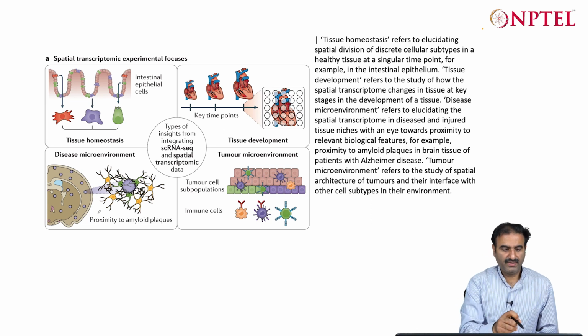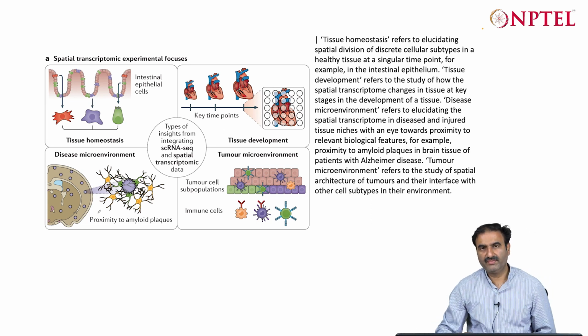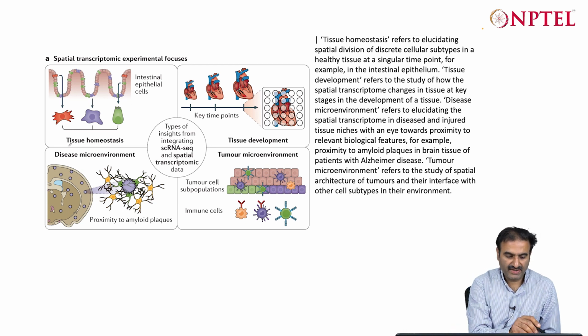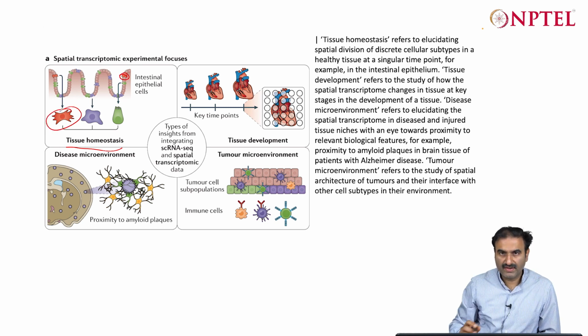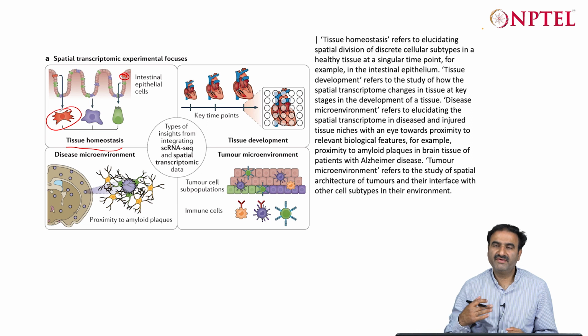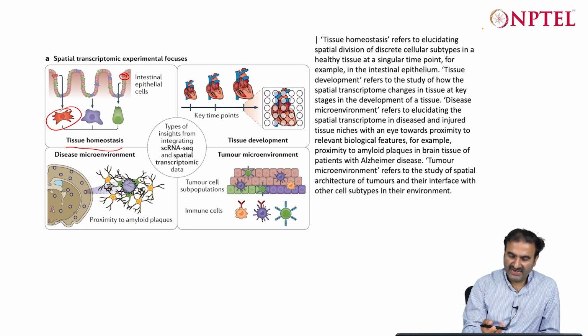So for example, this has several applications, because here we are not only capturing a single cell but also its real vicinity. So we can study tissue homeostasis, like there could be some sites which may be having some issues, or having differential gene expression, or have a propensity to become diseased later. These kinds of insights can be obtained from spatial transcriptomics.